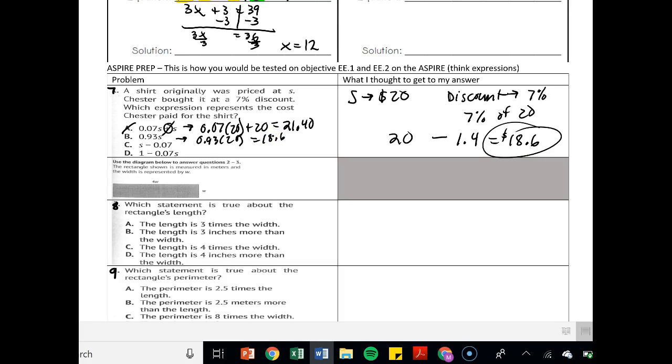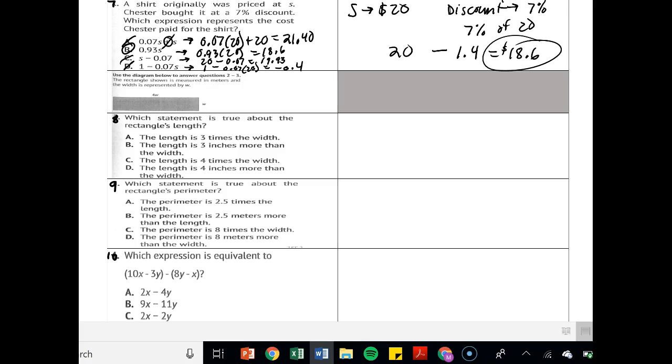Now, we have to go through all of them because we might have to change our number, right? We might get two answers that look like they work out, and then we might test a different number. Answer choice C says do 20 minus 0.07. That's just going to give you 19.93, so that's not going to work. That's out. And then answer choice D says do 1 minus 0.07 times 20, which is going to give you, notice I'm using my calculator as well, negative 0.4. So that doesn't work out. So answer choice B is in fact the right answer. Let's figure out why, right? If I take a discount of 7% of something, it's like I'm paying 93% of the price of that product, right? To take a 7% discount is like saying, okay, take off 7%, so just pay me 93% of what this is normally worth, okay?